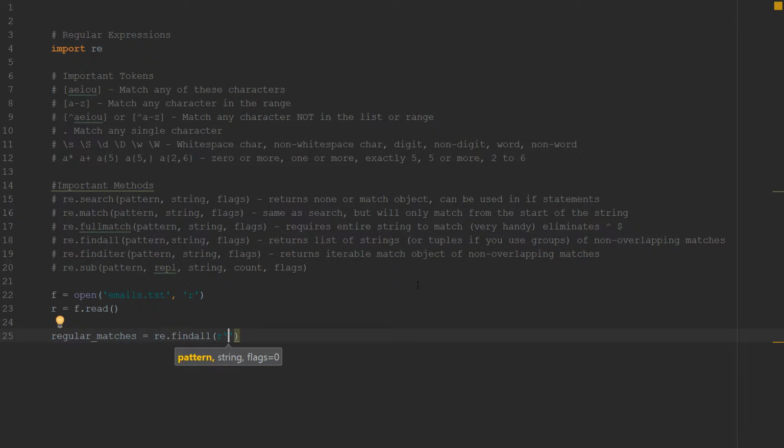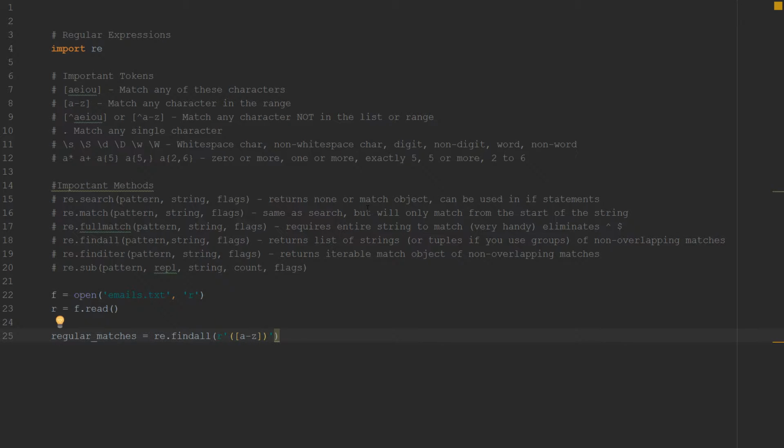And the way that we're going to type this out is we're going to put this into a parentheses because we're going to have a whole bunch of stuff in here, and we're going to start with the match any of these characters list thing here. So we're going to go ahead and put A to Z. Okay, so the first thing we're doing is matching the first part of the email address, which could be name dot something, you know, uppercase, lowercase letters, underscores, or dashes. Those are all common characters.